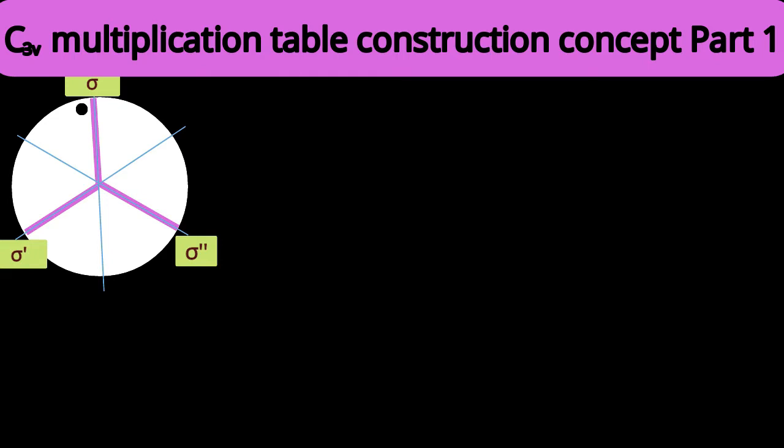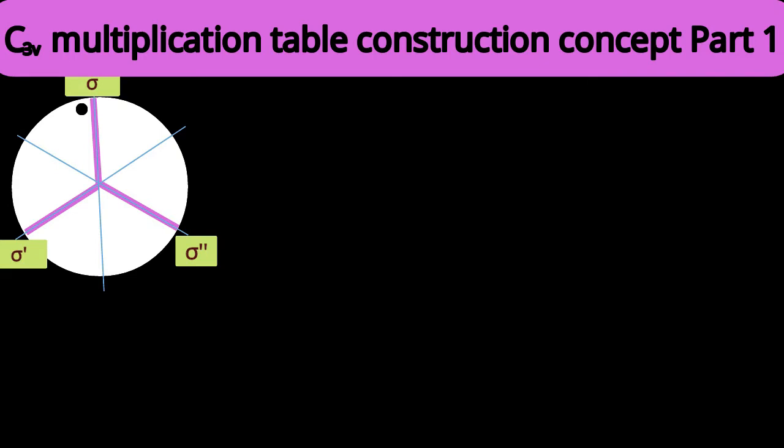Maybe it is a rotation operation or a reflection operation. If I rotate this molecule by say 120 degrees in the anti-clockwise direction, then that knot will come to the lower side of the left NH bond. Similarly, if I continue the rotation by a further 120 degrees, means total 240 degrees, then that knot will come to the upper side of sigma double dash. That's our imagination. You should be able to work with it properly.